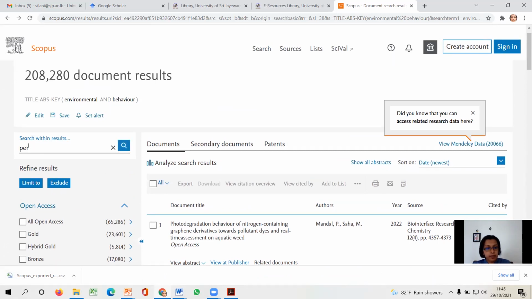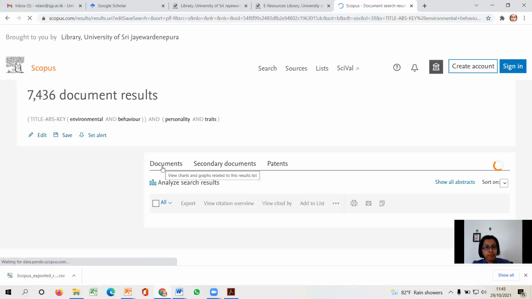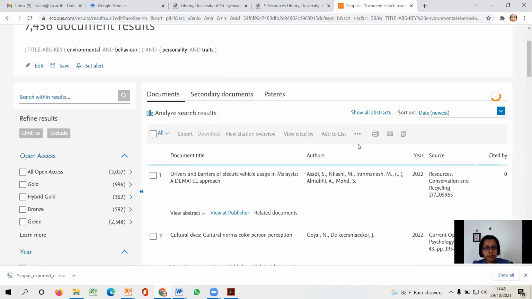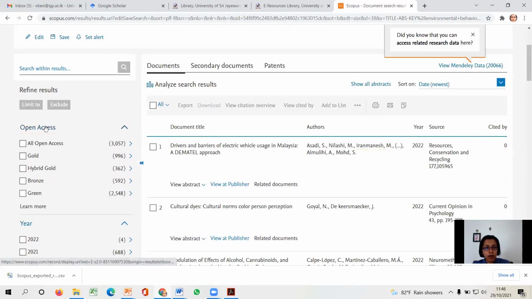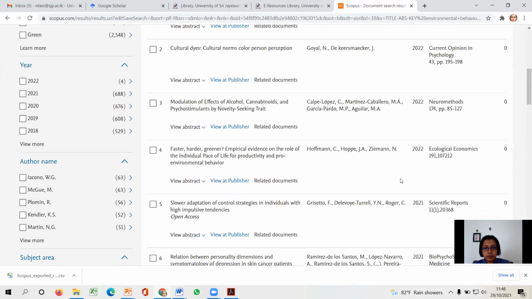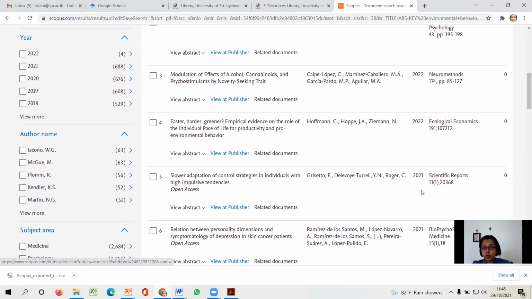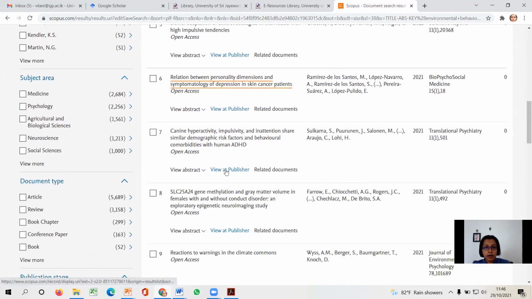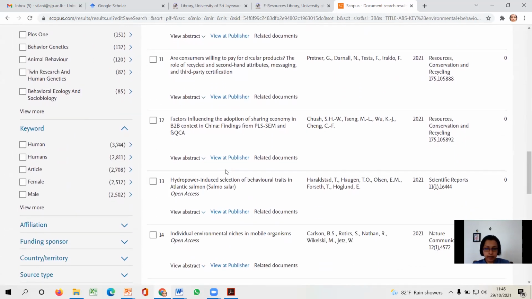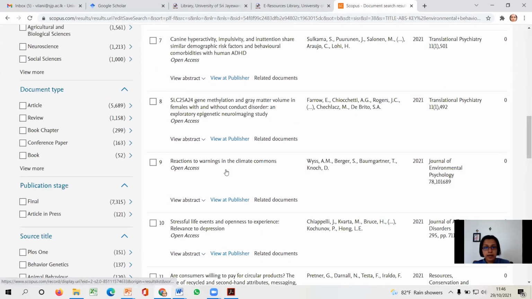I'd say you can search personality traits. Okay, then you will get the personality traits results with all our options, right? So it's up to you to decide what are those things available relevant to your study area, right?